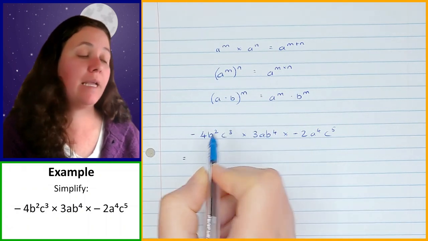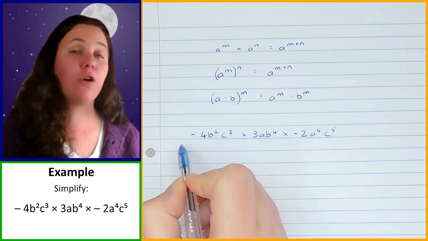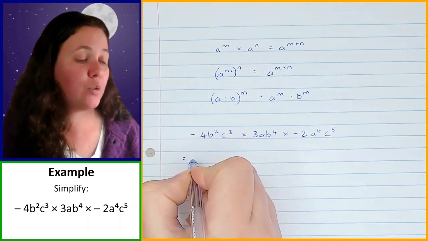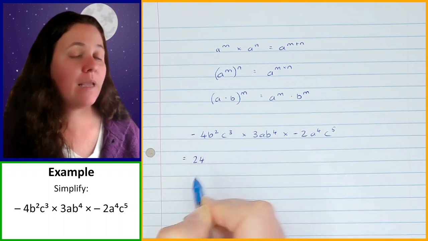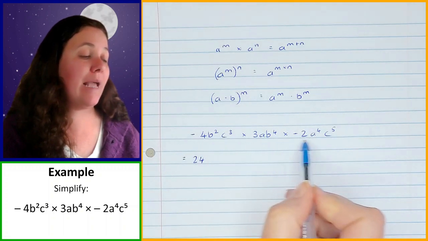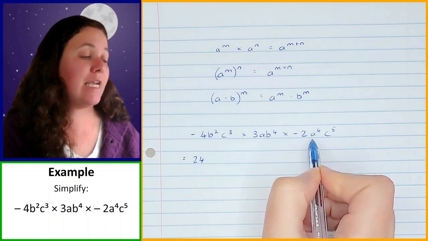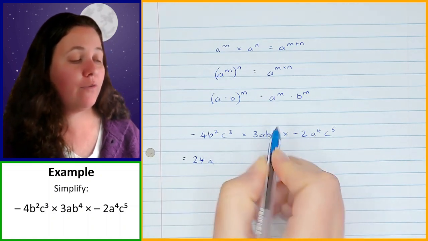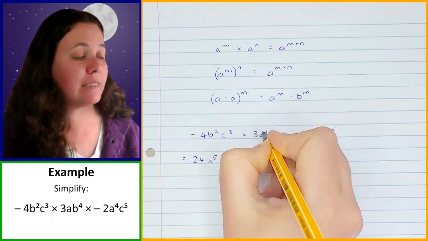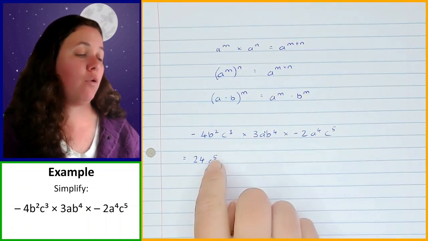The next thing we're going to do is multiply our numerical factors. Those are the number parts, the coefficients in each of these. So 4 times 3 is 12, times 2 is 24. So it's positive 24. And then we're going to do our variables, and we do the variables in alphabetical order. So first I'm going to look at my a's. There aren't any over here, but I go on to this a and that a over there. So I've got a times a to the power of 4, that is a to the power of 1 plus 4, which is 5. Remember, you can't see the 1 over here, but if there's no visible exponent, it means that the exponent is 1. So we add the 1 with the 4 and we get 5.